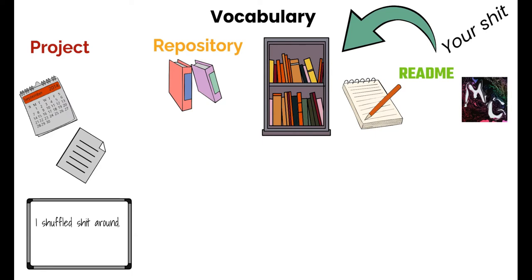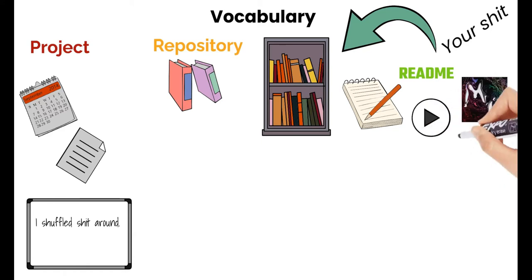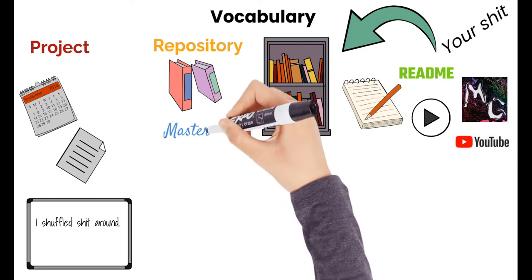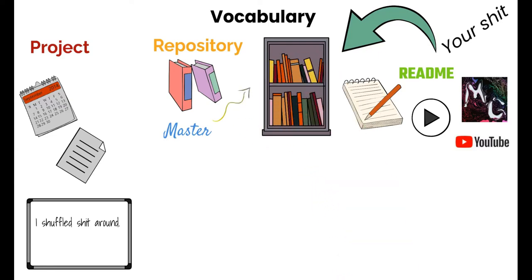A README file will also tell people what you did. I made a script first, I took screenshots, then I did a screencast demo, and finally I made the voiceover and edited my video. The next day I uploaded it to YouTube. So a README file is just a record of the changes you made, and you don't have to use one. A master. That is the main thing, the real thing, the final thing that is displayed on the web.